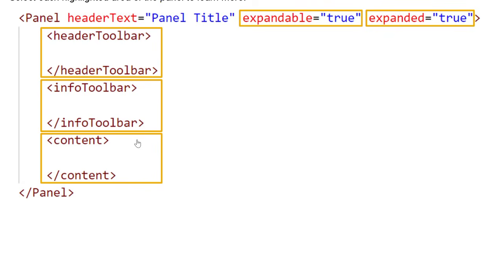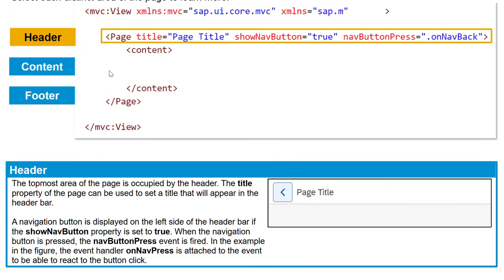So once we add this page, I will show now how the structure will be. In your view page, if you run the application, the default structure will be like this, right? MVC, page, content, the page and a tag view. So this is the header part. This header part displays the navigation properties and navigation button press, all the titles are displayed here like this. If you maintain show navigation button true, it will show like this. Once you click on it, it has to perform some actions, right? For that logic we will declare this method.